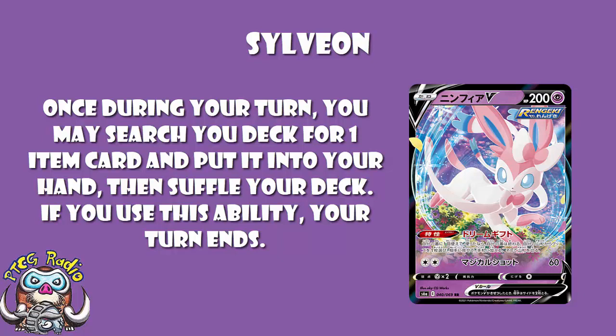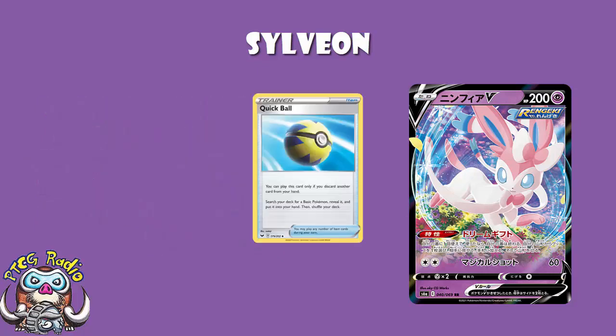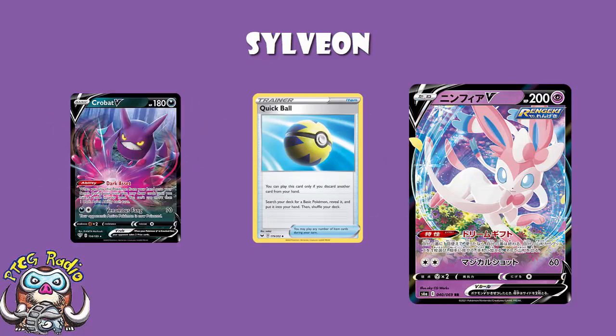The other time I really like it is when you don't have much going on. Because we've all had those turns where you don't have much going on, where you just need one card, you need something to get going. So what you do, very nicely, is you search for something. Maybe it's a quick ball or something along those lines. And then, okay, fine, your turn ends. But then next turn you can quick ball for something like a Crobat to get rolling.